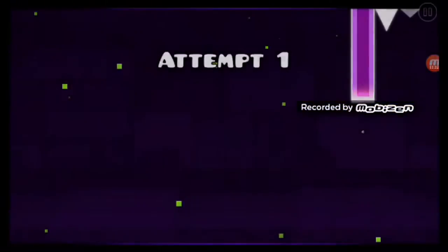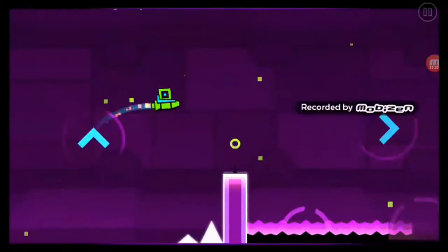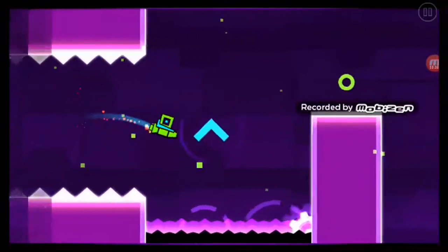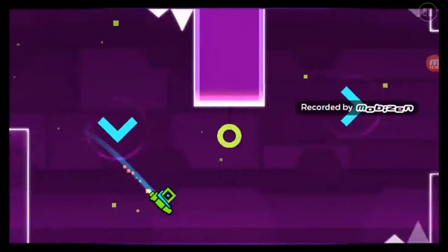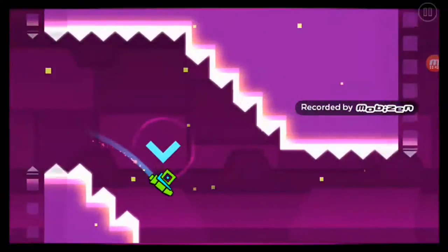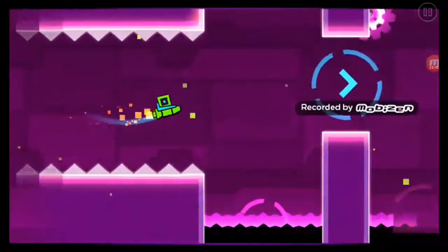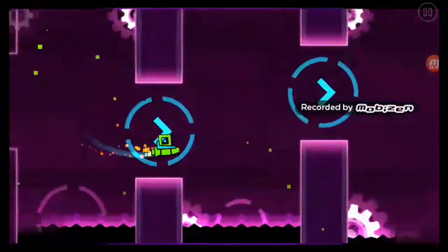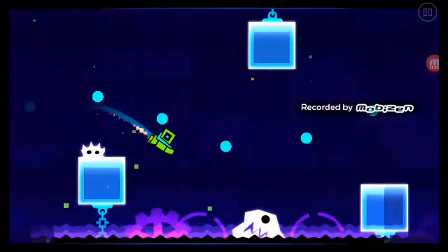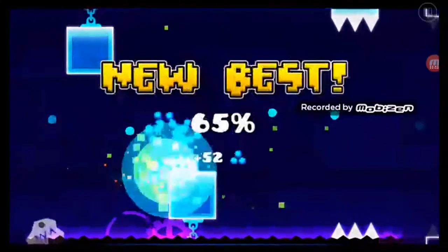So how to win the game without losing is, when you get easy, it's supposed to be to get onto the practice mode. You guys already know this. So this is how you play the game. Yeah, let's go.